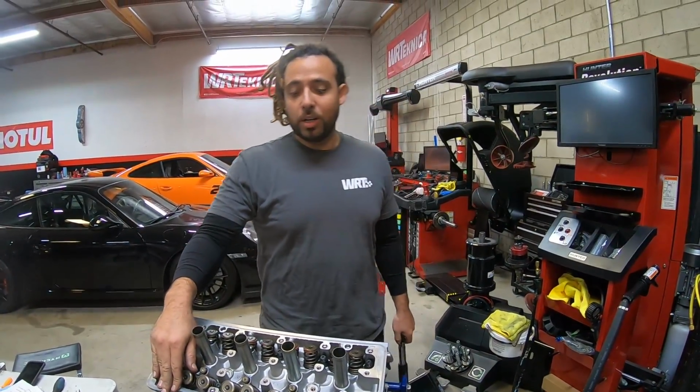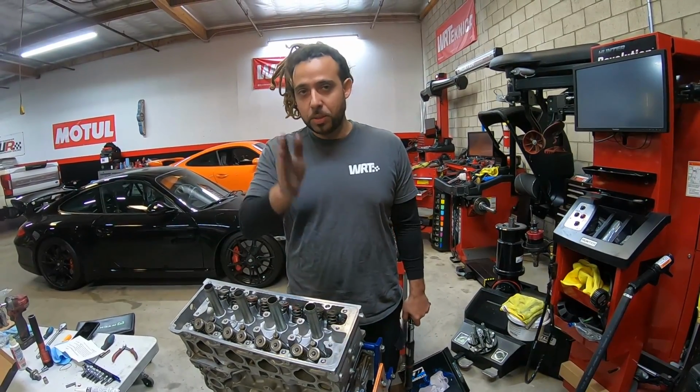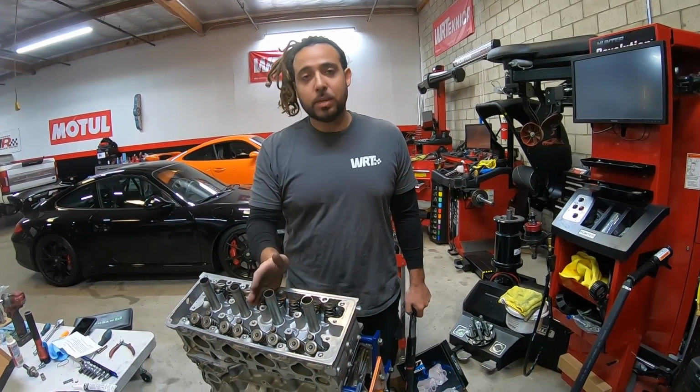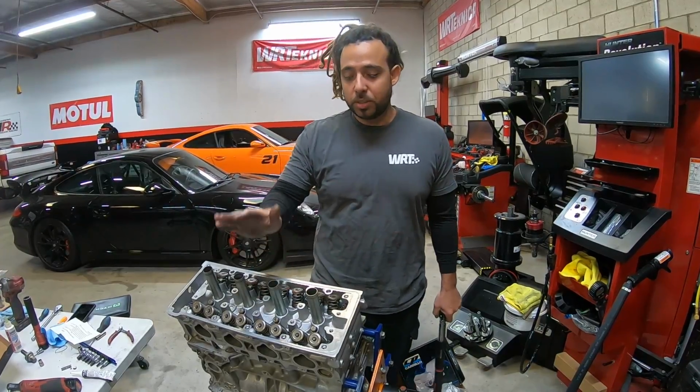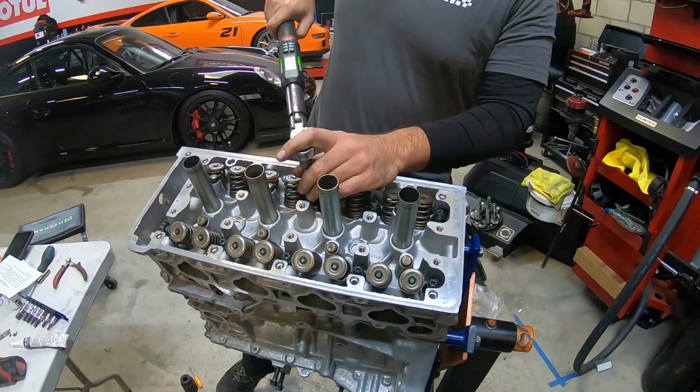All right, we're gonna work in each step. So step 1, 30 pounds, 1 through 10. Step 2, 60 pounds, 1 through 10. Step 3, finally, 85 foot-pounds, 1 through 10. Then our head is torqued and we're ready to proceed to timing. All right, here we go.